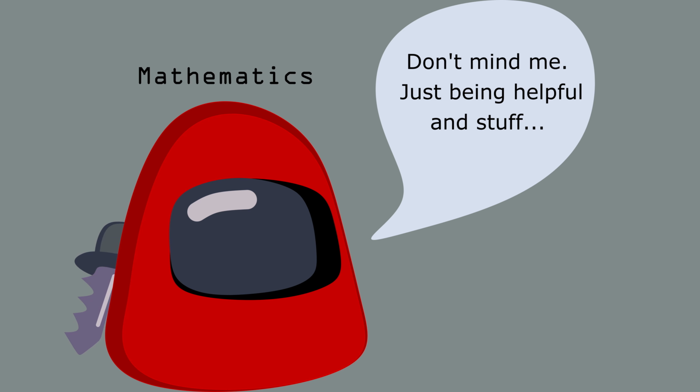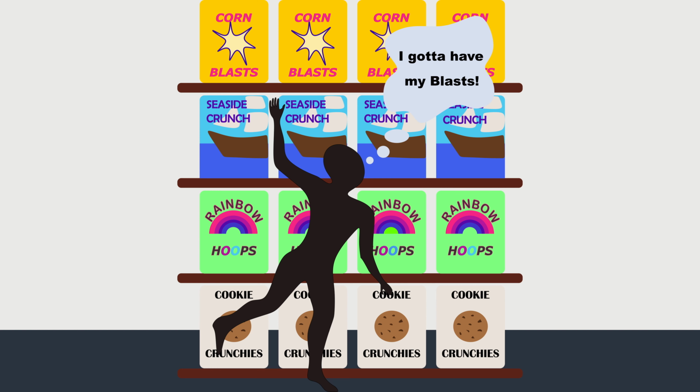No, not the fundamental theorem of calculus. The Pythagorean Theorem. But first, you'll need to know a little bit about those three-sided doohickeys. Triangles. Three sides form a triangle. Well, sometimes. Other times, the sides don't touch. You know, like when you can't reach the corn blast that they put on the top shelf just to spite you. If the two shorter sides combined aren't longer than the third, you can't even form a triangle. In order for all three sides to touch, the two shorter ones together must be greater than the third. That's the triangle inequality. Yes, it's a bit of a mouthful, but it is an inequality about triangles.